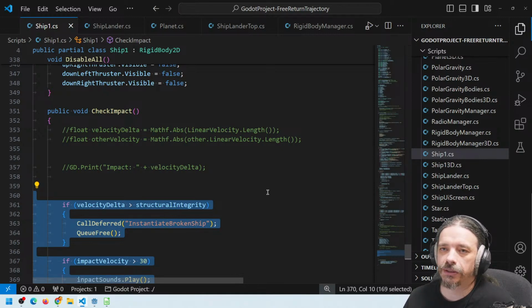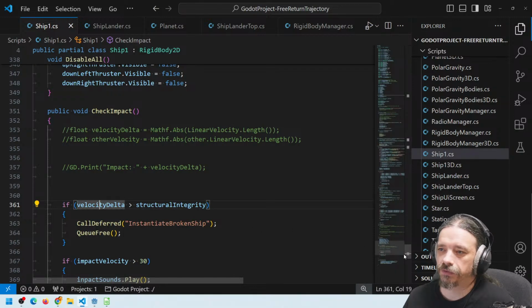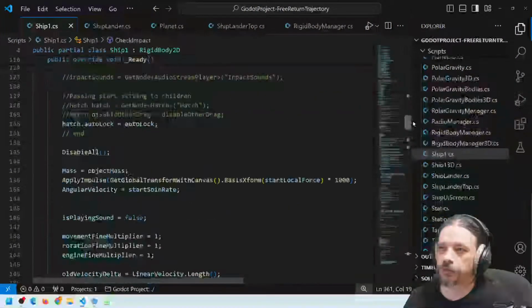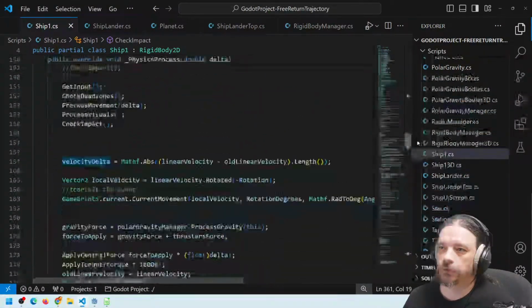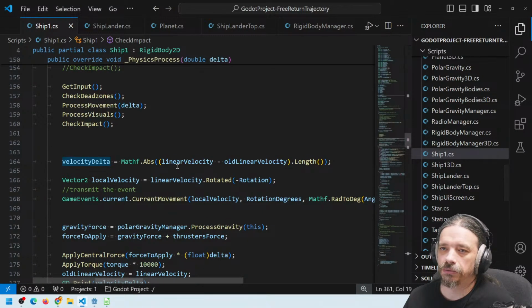Maybe we can set up the old, because we are calculating velocity delta as old minus new, or new minus old.